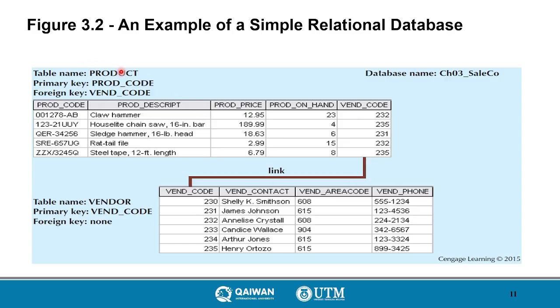Now we have table product, we have table vendor. The primary key in the table product is prod code. This is the primary key, and vendor code is the primary key. However, this table will need the vendors. And of course, it is not a very good practice to merge these two tables together. So I would say that we will take the vendor code and we will put it in the product table via foreign key. This way we created the relationship between table product and the vendor table or table of vendors.